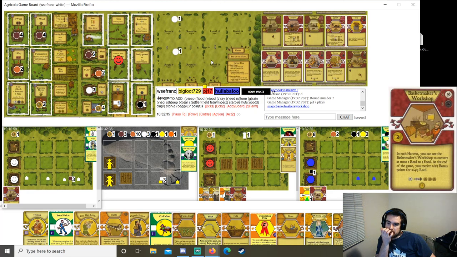Hullabaloo does kinda have to grow, although maybe Hullabaloo plays it risky. Yeah, I mean, Hullabaloo can probably get away with taking the 6 wood here, because my 4 food action is pretty necessary.